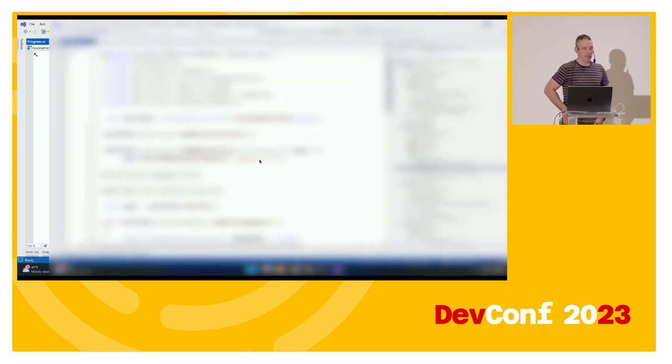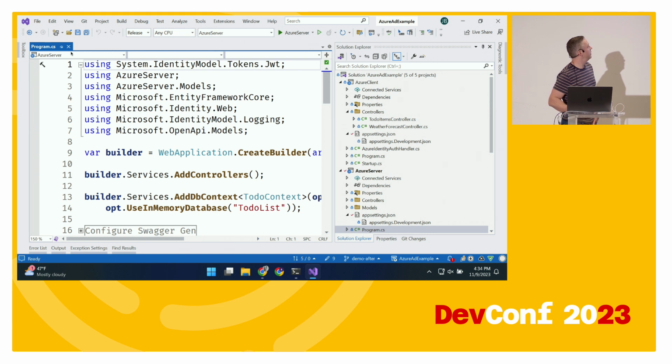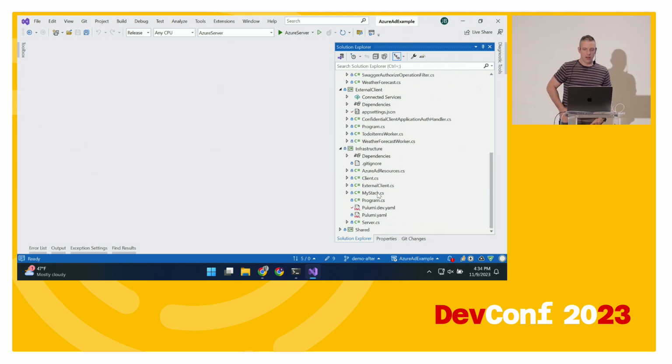All right, so to make it easier for myself, mainly to be able to create all these resources in Azure, I am using Pulumi. This is not a Pulumi talk, but it makes my life easier, so I'm going to be showing Pulumi. You don't have to use it.